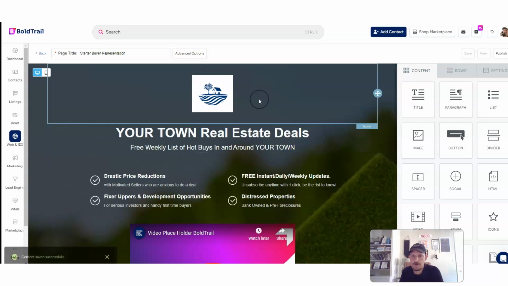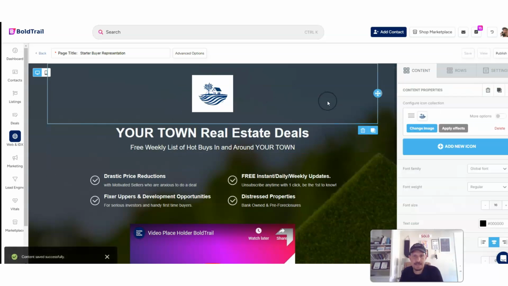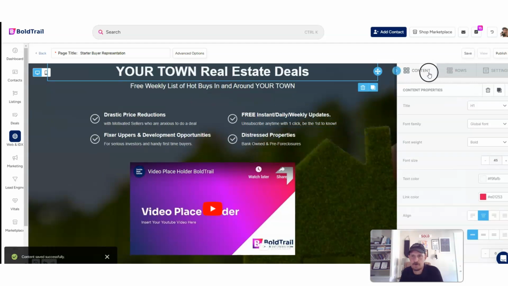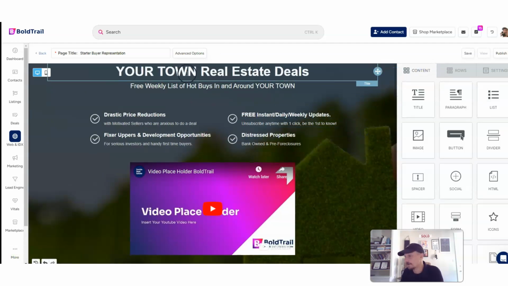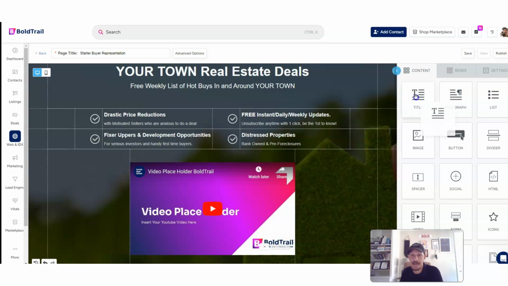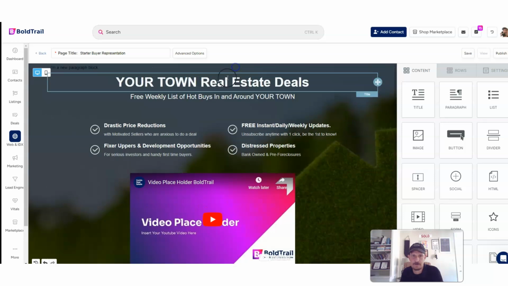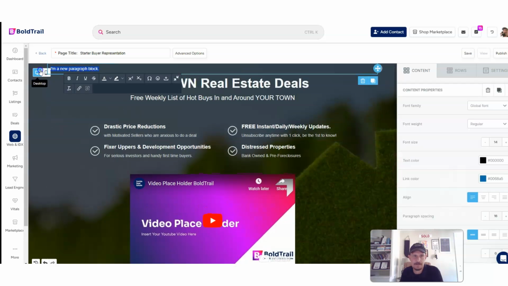And then I'm going to go through and build out this page. I'm going to get rid of the initial logo that's here. Of course, I could use a content block and put my own logo in if I want. And I'm going to add a text or title block or a paragraph block all the way up top here. So I'll grab the paragraph block and type in, "Click here to access the Pinellas County starter homes list." You can barely see this because it's black and it's in this background area here. And we're going to fix this up.